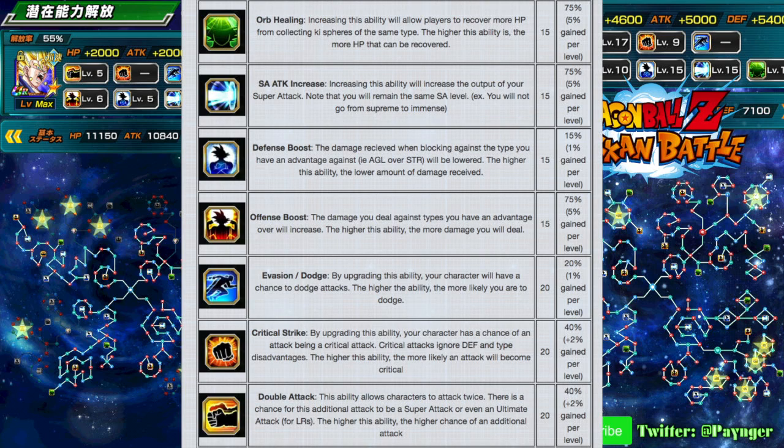The next one is the super attack increase. This one I like a lot because it boosts the super attack damage a considerable amount. At max level, which is level 15, a lot of these I believe are level 15, some go up to 20, you get a 75% boost to your super attack. So say you're doing 100,000 damage with your character, it's boosted up to 175k without factoring in crits, all that good stuff. So it's a very good skill to add on to your character. I suggest going for that before some of the other ones.